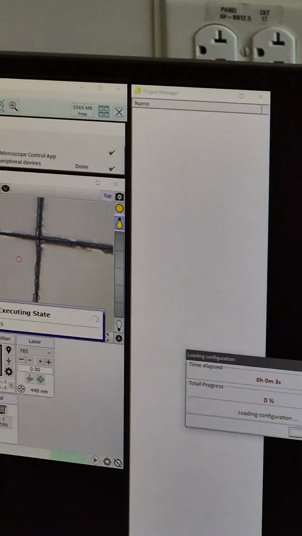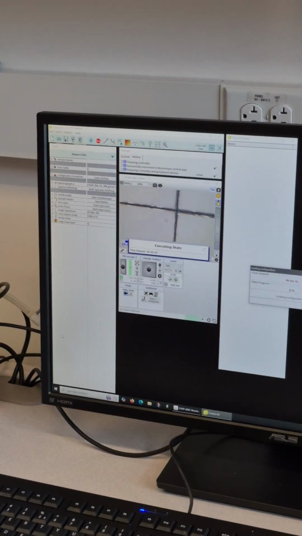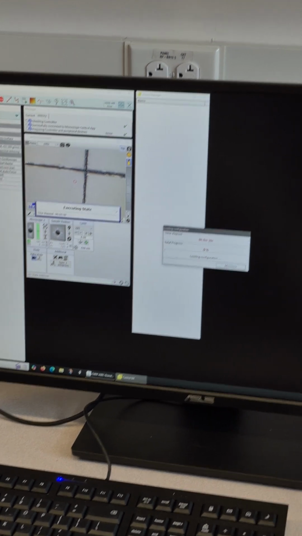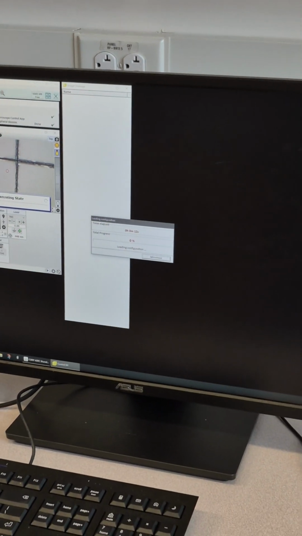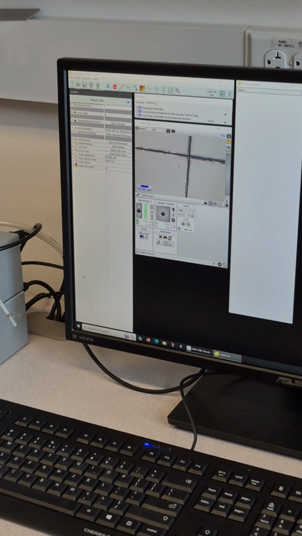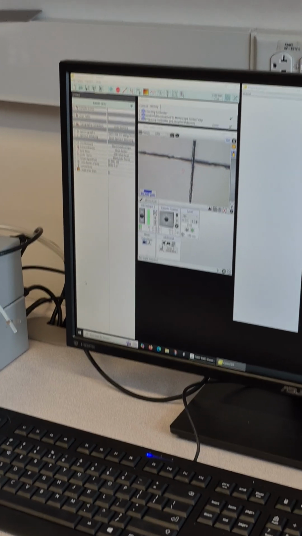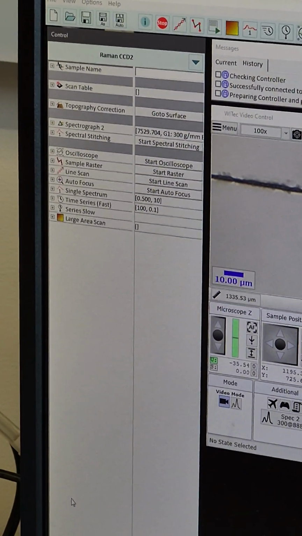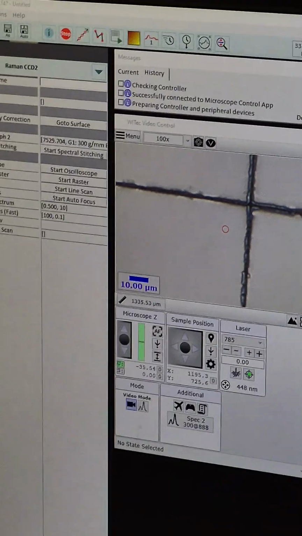You can switch to CCD2. Just wait. It takes time. So we upgraded the microscope from manual operation to automatic, like motorized. But this motorized operation takes time. So when you switch something, you must be patient. Wait until it's finished and the status bar disappears, that means your operation is finished.